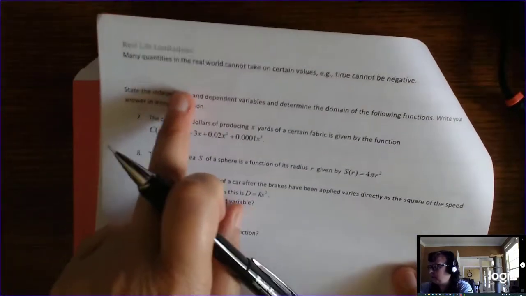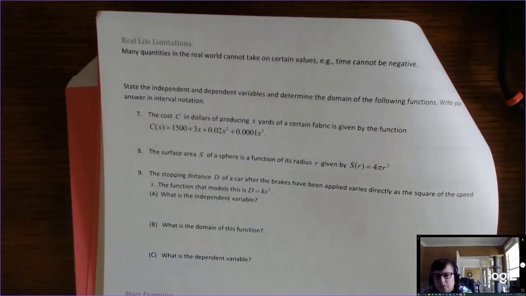All right, so try that out, and then I have the key for you. But what I wanted to finish up this lesson with is this real-world example here, page 32, real-life limitations. We do word problems in here, and word problems always have restrictions that are because of real-life, right? So you have to think about the real-world domain. Many quantities in the real-world cannot take on certain values. For example, time can't be negative. So you might have a function that has a domain of all real numbers, but in the real world, maybe the x stands for time. And so that would mean your domain would be from zero to infinity. It can't be negative.